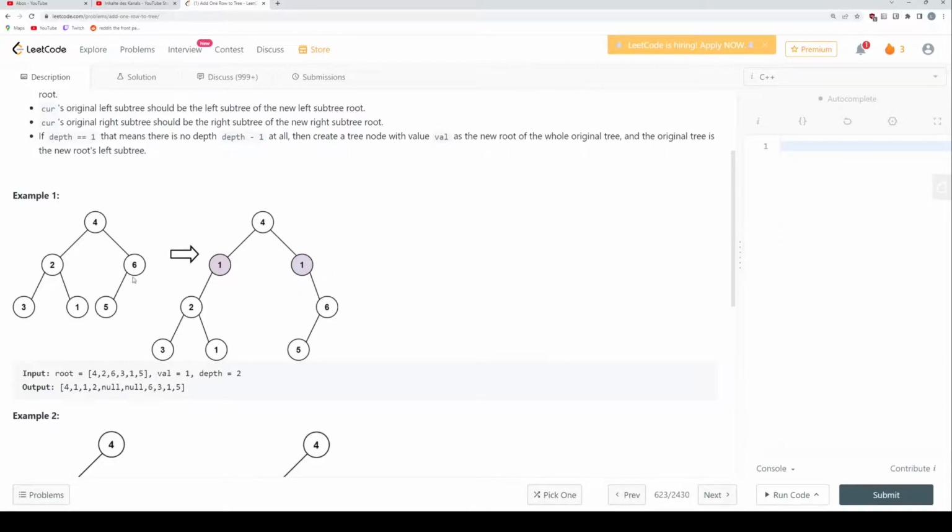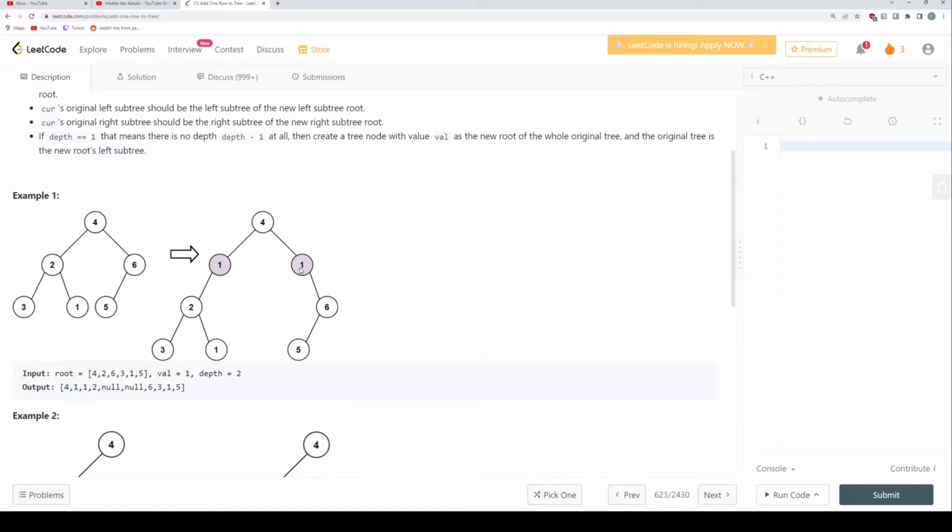1 structure, will become a left subtree of our new one node. And each original right subtree, for example this 6, 5 structure, will become a new right subtree of such a new one node. And I don't like this problem very much. It kind of seems a bit contrived and artificial. But anyway, let's look into it.